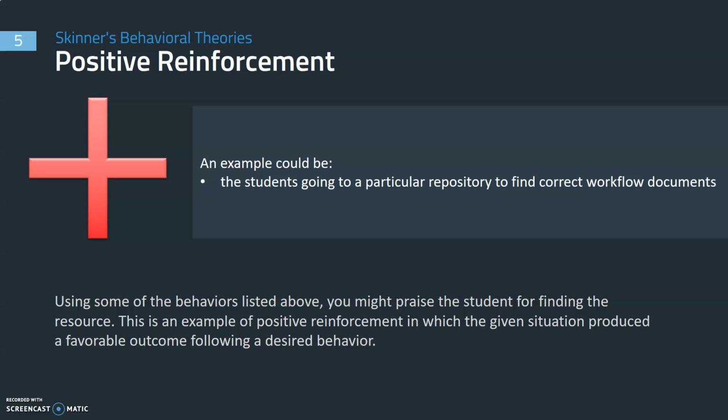Positive reinforcement can be used in the classroom. I have one example here where the students go to a particular repository to find a correct workflow document. Right? Using this behavior above, you might praise the student for finding that resource. And this can be an example of positive reinforcement, in which the given situation produced a favorable outcome following that desired behavior of going to find the correct workflow documents.